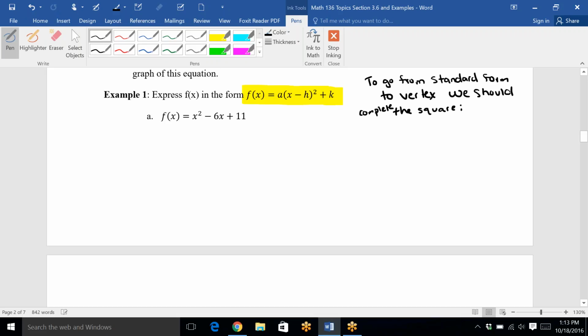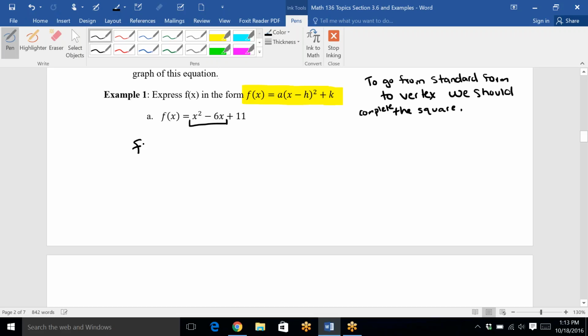Okay, so let me talk you through a very easy one, and then we'll do one that's a little harder. So for this guy right here, notice when you complete the square, you wanted to focus on the x squared and the x part, and you kind of ignored that plus 11. In fact, we moved it to the other side, but we're dealing with a function right now, so we don't know if we really want to move it to the other side. That is one way of taking care of it, but there's a way to do this with leaving it on the same side. So I'm going to show you that.